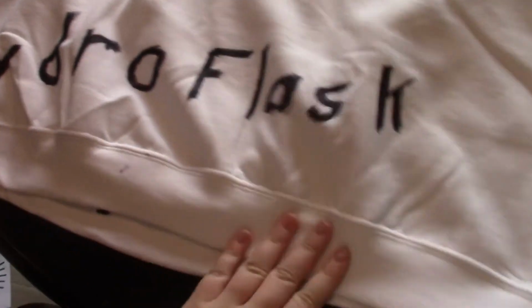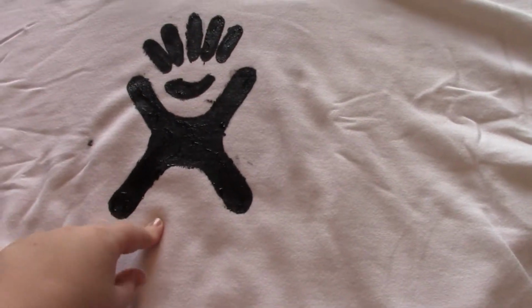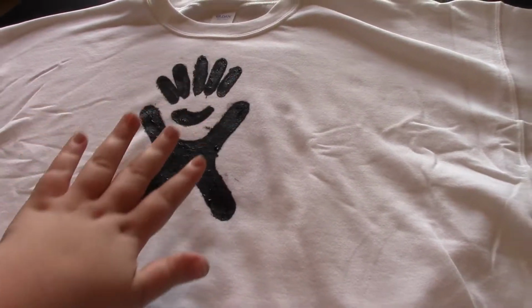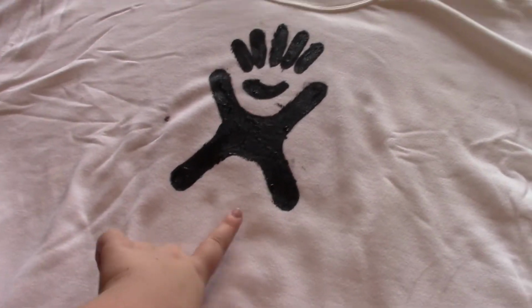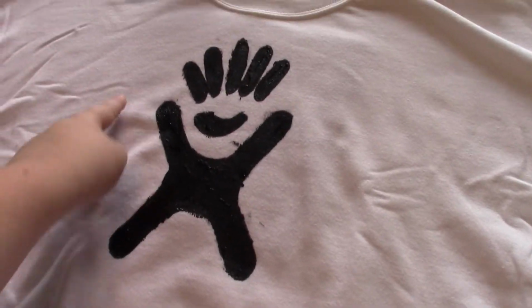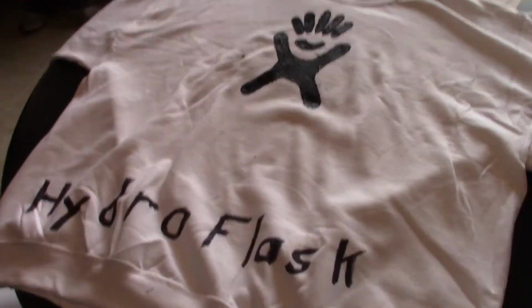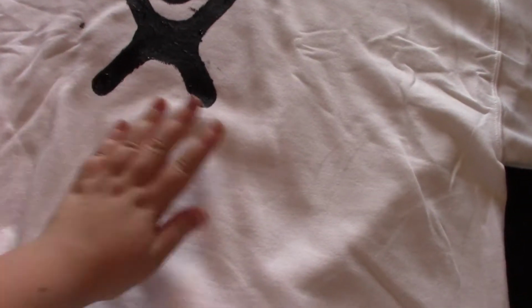Okay. So I finished the entire shirt. So down here it says HYDROFLASK and the little logo. What I did is I cut out a piece of paper with the logo on it. Or I guess I printed it and then cut it out. And then I used a Sharpie to outline everything. It's a little messed up on there. And then I just added in some fabric paint in the middle. So yeah, this is my outfit. Now I have to put patches on it.